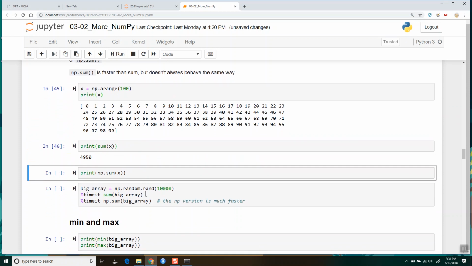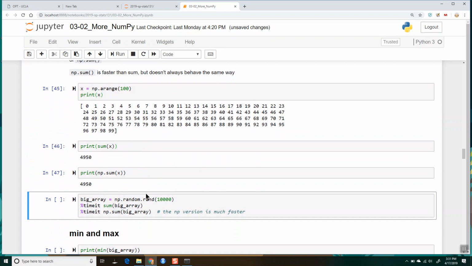And NumPy also has a sum function, and it also adds them up. The NumPy version of sum is much faster, because NumPy knows that every value in the array is of the same data type, so it has some optimized ways to handle all of that. Whereas the regular Python sum will accept lists of different numeric types, like a mix of integers and floats, and it's not as efficient.